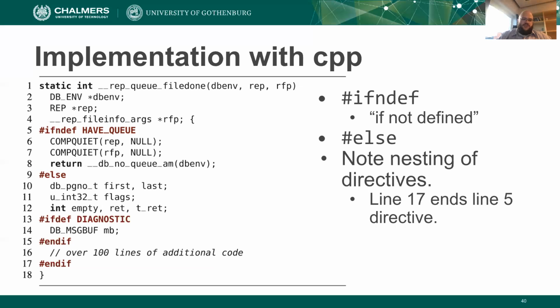So there's a question in the chat. Would it be bad to simply assign it to false if it's not included? The thing is that you could do that. You won't use ifdef; you would just use if, right? The ifdef and ifndef specifically check to see if something is defined or not defined. So that's why we do it by only defining the included one and ignoring the other ones.